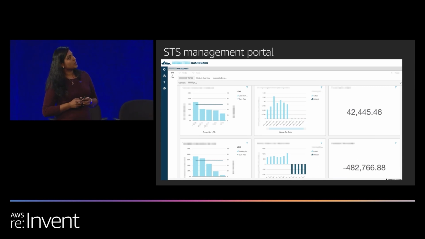So here's a snapshot of a shared tech management portal. This is the dashboard that's embedded in our shared tech services portal, and this is the dashboard that we practically deployed in just a week. Our shared services has dozens of applications that are leveraged by several groups across the board. And this gives us an ability to monitor the adoption and usage of some of these services that we're building, and also find a trend in spending, and also gives us some decision-making capability in terms of where we want to continue to invest to build these services. And this dashboard was built by a team that just learned QuickSight and quickly collaborated with cyber and cloud engineering, and just made it happen to deliver in a week.